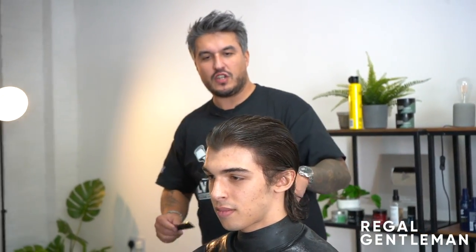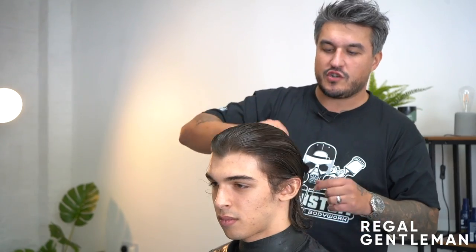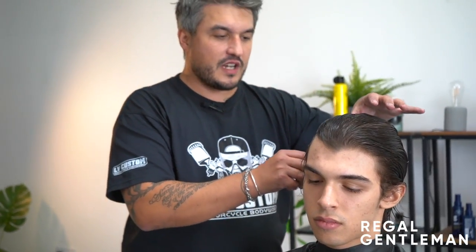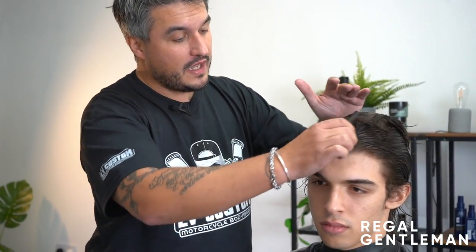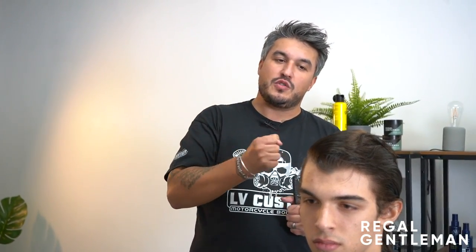So, guys, I'm going to start with a horseshoe section on the back and sides, because I want to create the shape that we're trying to achieve on the back and sides. And again, we want to add the texture to Santiago's hair that is going to allow him to hopefully scrunch it a little bit. I'm hoping I can get a little bit of scrunch if we use the label Men thickening tonic.